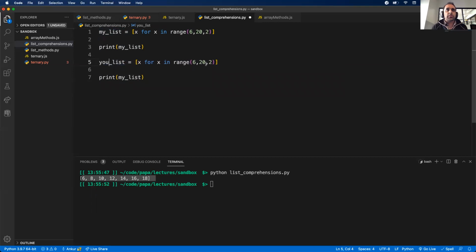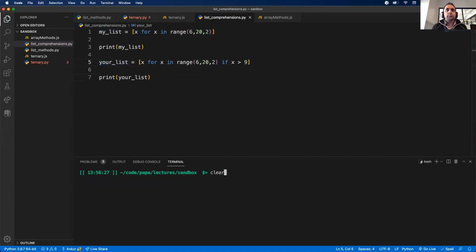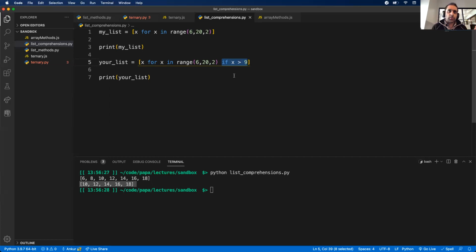Again, you can get kind of crazy with these, but what this is going to do is execute this for loop, but check this value before returning it to the output. So basically, this should ignore the 6 and the 8. So if I print out both lists, notice the second list does not have the 6 and 8 because we added on a condition. Again, syntax is really weird. I'm not expecting you guys to memorize this or be pros at it, just kind of understand what is capable with list comprehensions.